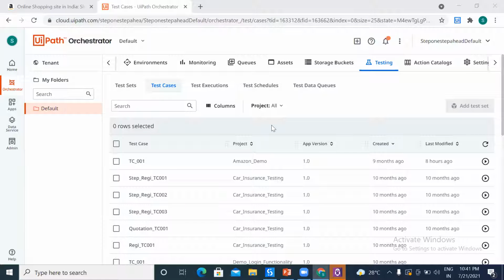Another example I just thought of is that one of the customers wanted to check different browsers, and at that time we set the framework according to that requirement; we molded our framework according to that particular requirement.